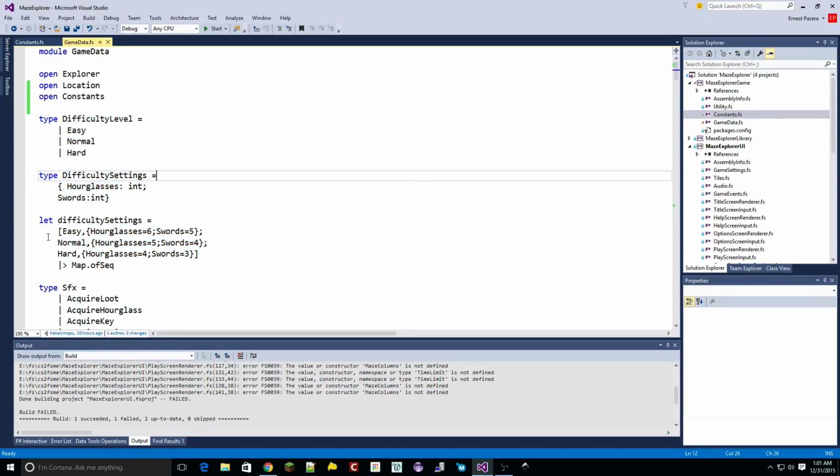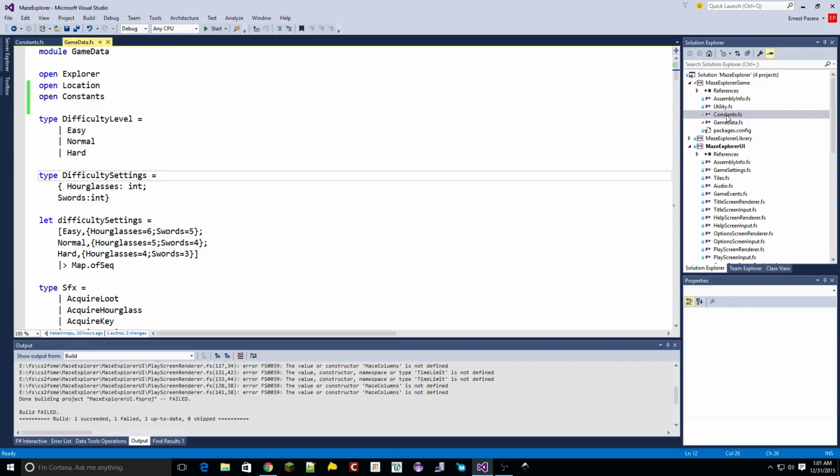This is the next part that has to deal with difficulty settings, and one of the things here is we have some magic numbers, and we don't want magic numbers. So we have easy, normal, hard hourglasses, and swords.